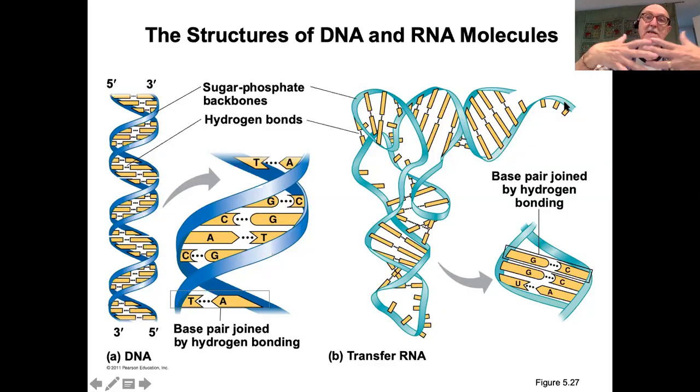Some bases have linked up with one another using the same matching rules, except, remember, RNA has uracil, it doesn't have thymine, and uracil still matches to adenine, A to U instead of A to T. In DNA, A to T; in RNA, A to U. But RNA is a single strand that can be formed into very, very complex structures by this kind of bonding.